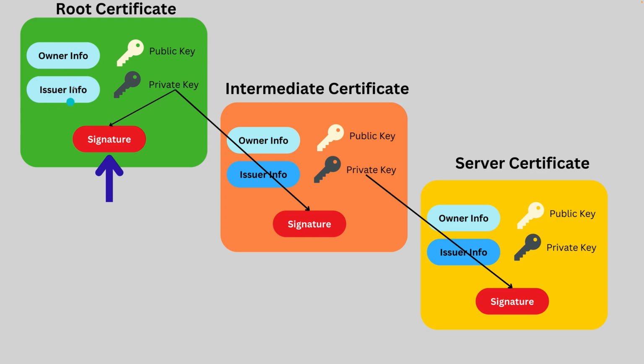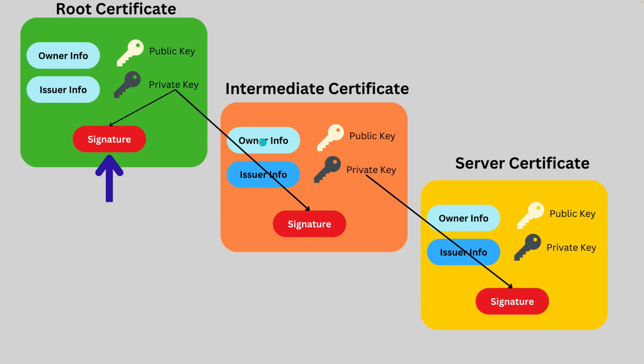And if you were to actually take a look at the issuer information as well as the owner information, they're going to be exactly the same, which proves that it is indeed self-signed. Whereas over here, of course, it's going to be different. In this case, the owner information is going to be HelloFresh. The issuer is going to be Cloudflare.